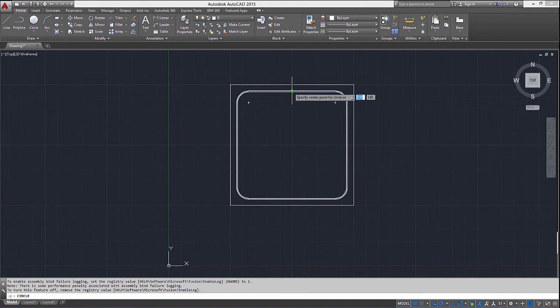What I need to do with the midpoint snap is hover over the midpoint, and then it'll leave a little green cross behind. That means every time I get close to that, it's going to give me a guideline, a track line. If I do the same thing from one of the sides, be careful not to go over it again, because if I hover over this again, it's going to disappear.